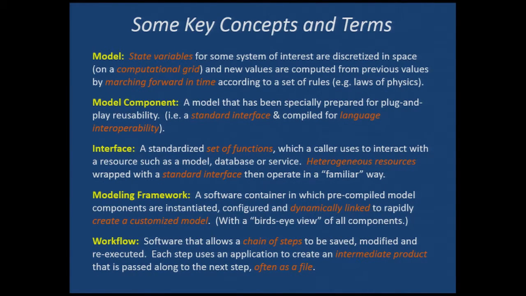Then an interface, another very overloaded term, but in computer science, an interface is, you think of like an API, not a GUI, not a graphical user interface, but it's a standardized set of functions which some caller uses to interact with your resource, whether it's a model or data set or web service or whatever it is. And standardized interfaces are really the name of the game nowadays with interoperability in EarthCube and in lots of the projects that are shooting for interoperability.